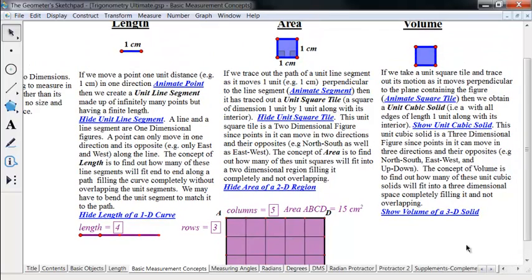Okay, let's extend this one more dimension. So we've moved our point along in one direction, a unit length, so that's our unit for measuring in one dimension. In 2 dimensions we can move 2 ways, basically north-south as well as east-west. And now in 3 dimensions we take our unit square and we move that perpendicular to the square in a 3rd direction, say not north, south, east, or west, but upward. Okay, and so now we can move in 3 directions, north, south, east, west, and then up, down.